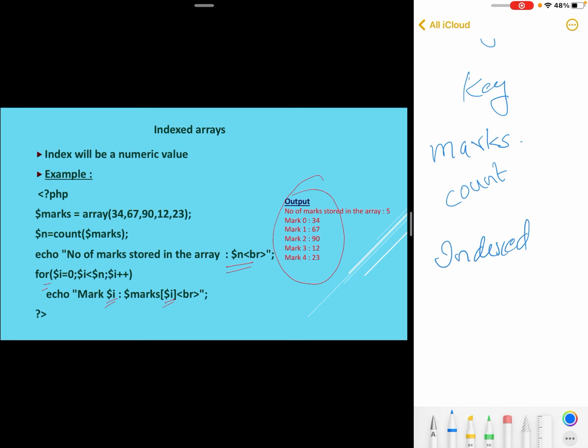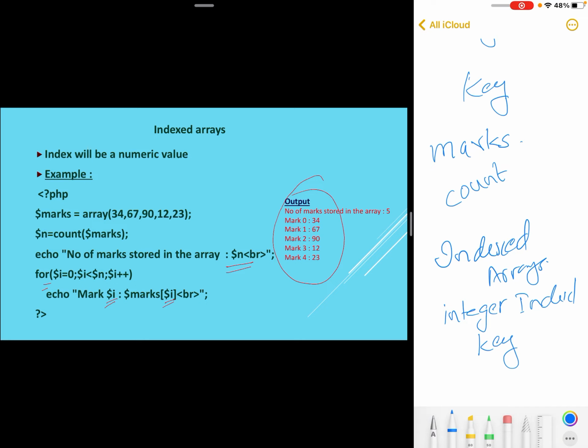So what are indexed arrays? Indexed arrays are where you use an integer value as the index, or you call it the key. In this example, marks is an indexed array because marks uses index values ranging from 0 to 4.